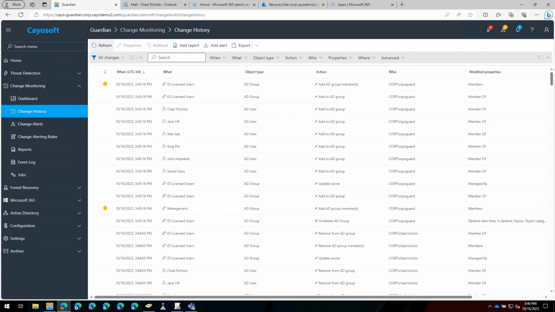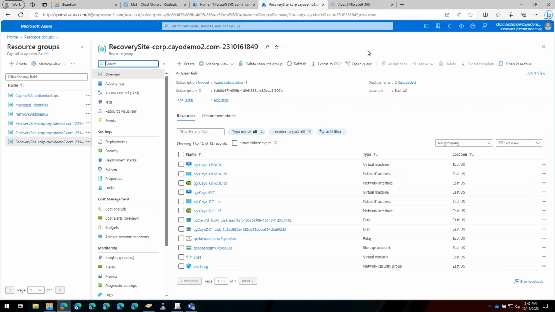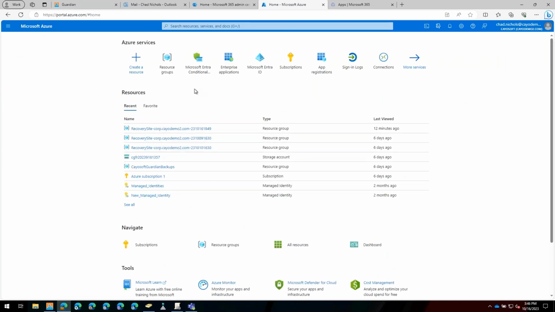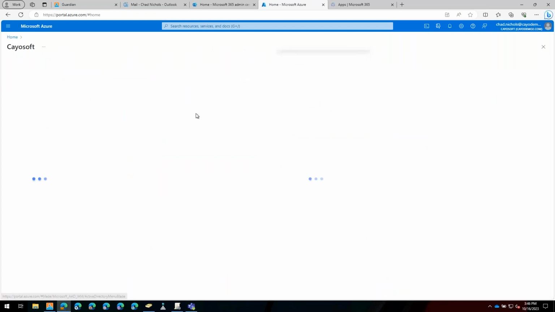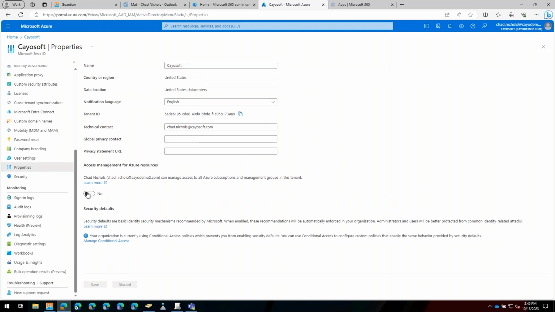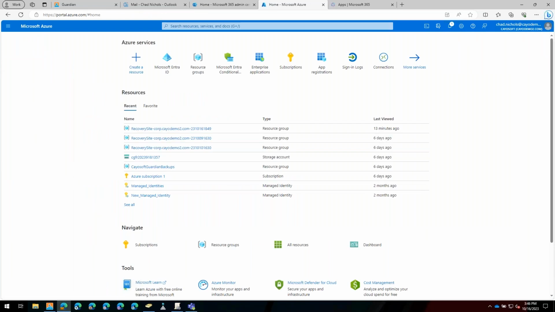We do also see those changes and recoveries in the cloud. So if I come out here and make some changes to Azure, we will see those changes again and be able to react to those changes. We do not just do users, groups, and roles. We cover off on a lot of Azure.